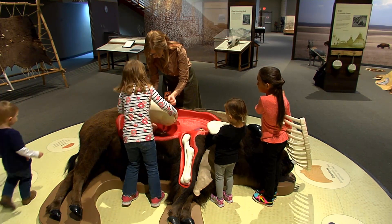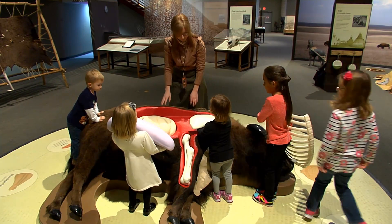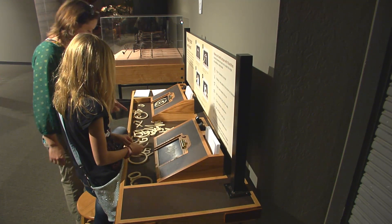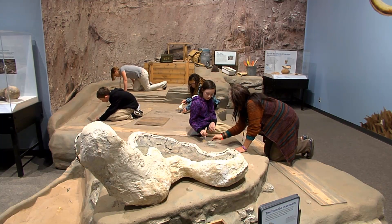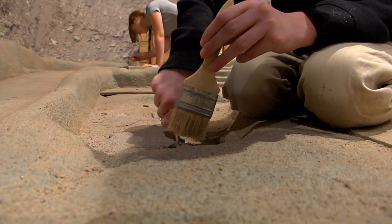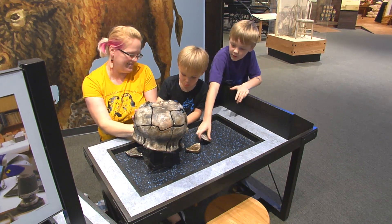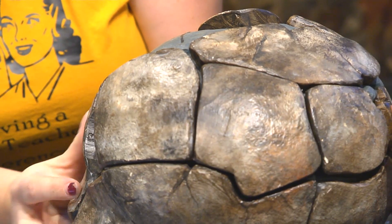As you enter the main gallery, there's a bevy of hands-on exhibits and role-playing opportunities for kids to experience. The take-apart bison is popular — children can take apart the bison and locate each part, then realize what that certain organ was used for. The printing press teaches them how to set up a typeset and print their names. The dig site is very realistic and allows children to actually dig in what really looks like dirt, for a real-life experience. After exploring the dig site, you can take pieces of a broken clay pot and reassemble it to look like the original piece of pottery found in a real dig site.